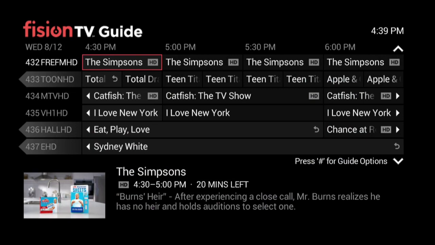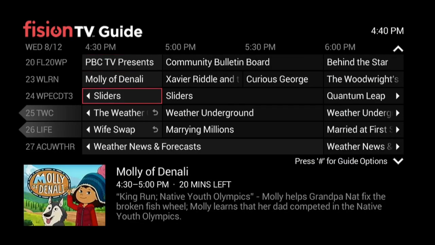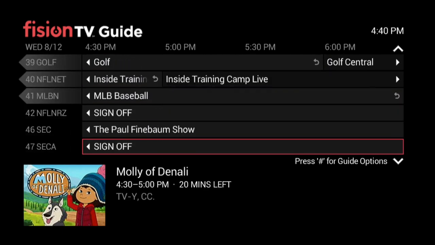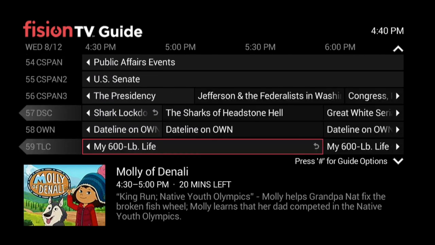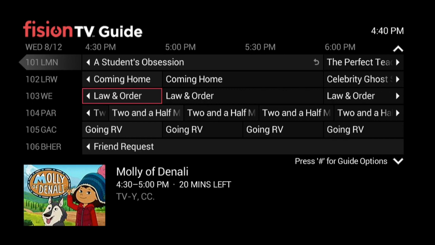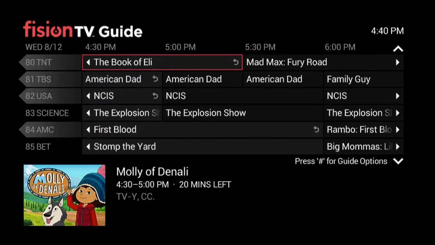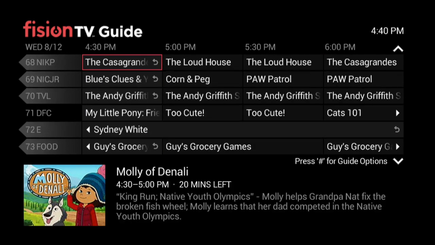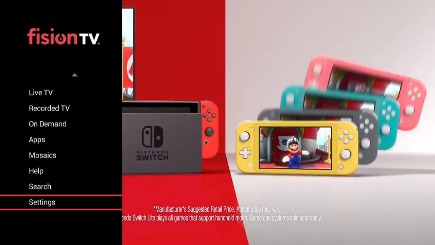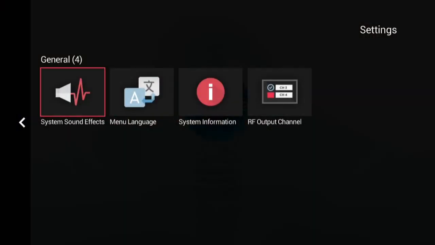So let me go into guide, and let's go to the early stations that I've gotten rid of, and let's go through. So going down now, you see right there that it is missing the block of channels that were there. Let's do that one more time. I don't know if that's saved.